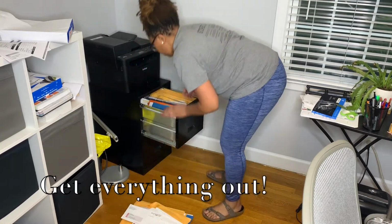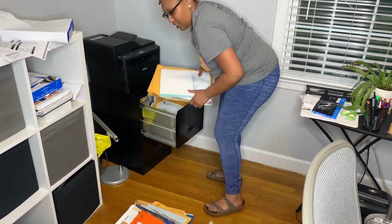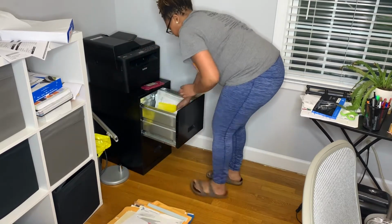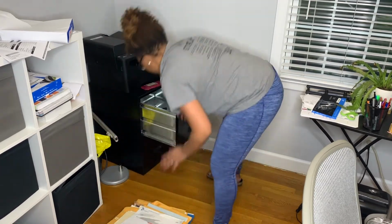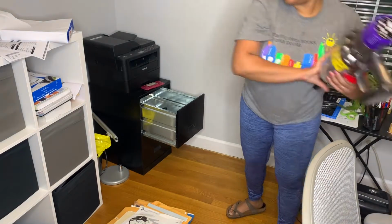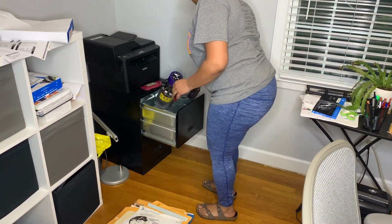For me, this meant that I had to get everything out of the file cabinet. For some insane reason, we were just stuffing things in there instead of using it the way that it was designed. So I get everything out, I get it cleaned, and then I focus on making sure that I have a system in place using the hanging file folders and the manila folders.